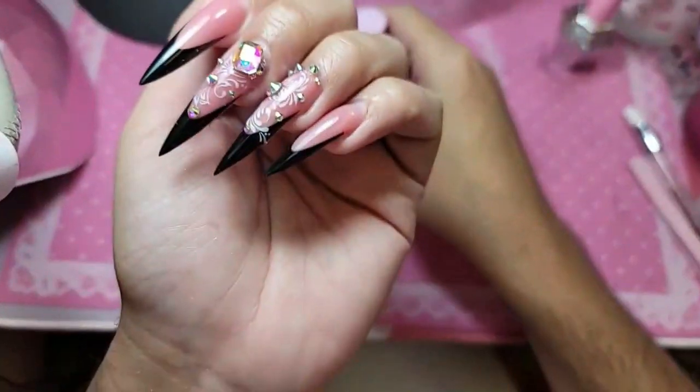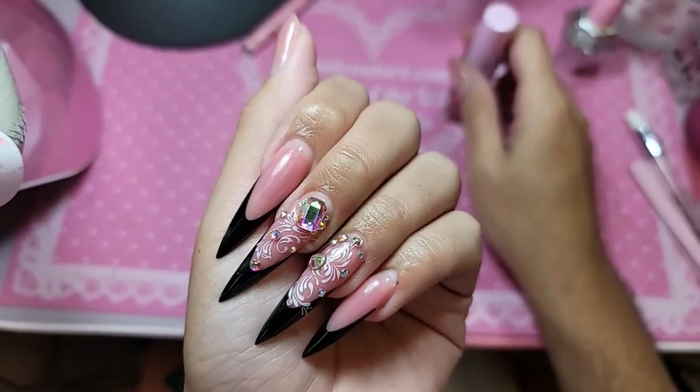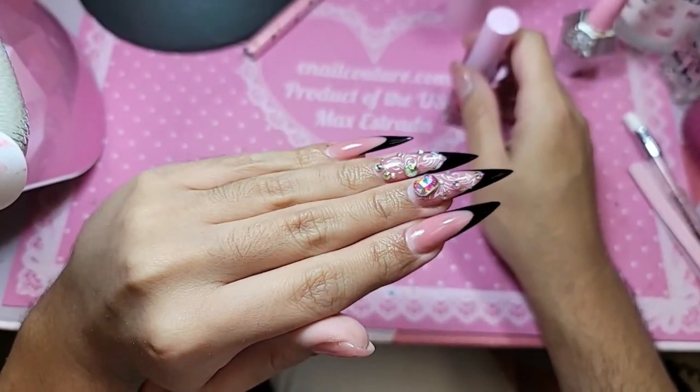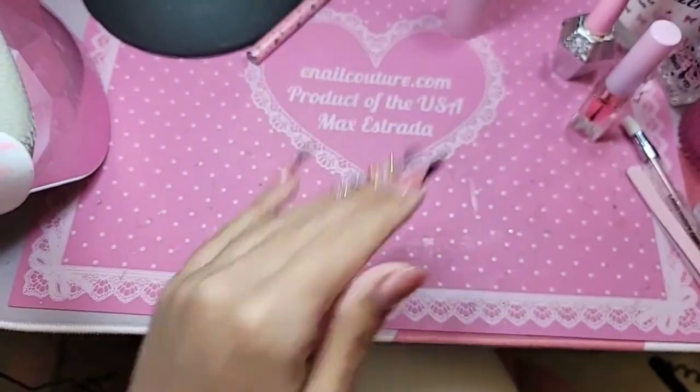This is today's gig. The black French XXL, so beautiful. Look at that blend at the cuticle though, so seamless, right? I already have peel off base coat on my thumb, just letting it dry.